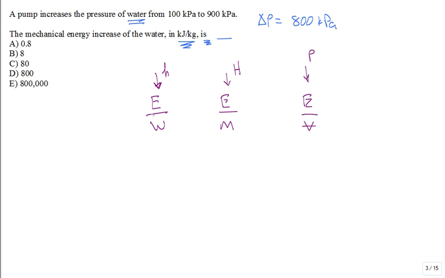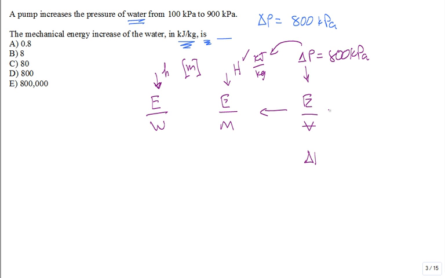Okay. Well, we want to be able to go back and forth between these systems. What we're saying is the change in the mechanical energy is represented by, in this problem, an 800 kilopascal increase. True? Well, what was the increase in the head in units of kilojoules per kilogram? And what was the increase in the head in units of meters? You could do the same thing, but we only really need to go from here to here. How do you go from energy per unit volume to energy per unit mass?